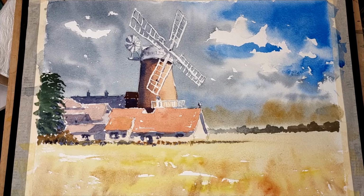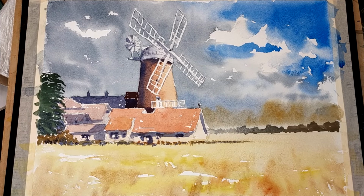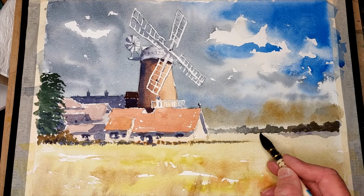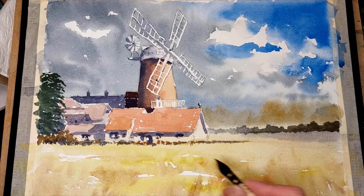Right, now we're looking for drama in the foreground. How do we create drama in the foreground? Well, this is my method. Right or wrong, we need a cloud shadow in the distance that runs over there and over there like that. And then we just take a damp brush, because it's a cloud shadow and it's got a hard edge, and we soften it. All of a sudden we've got mood in the distance, justifies those dark areas there. Bit more water, bit more blue, bit more red, having to remix, Indian red, ultramarine. Not putting too much red in at this stage.